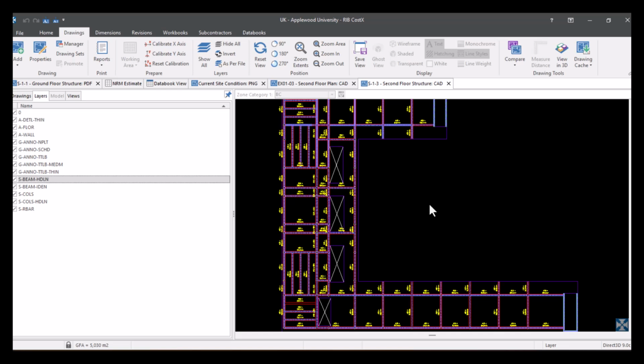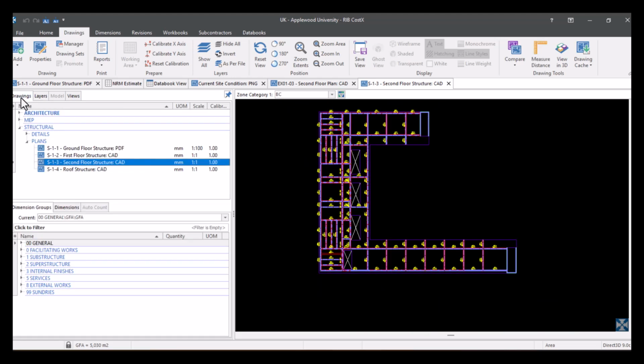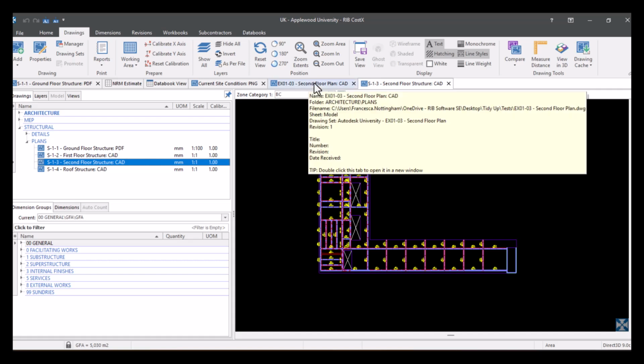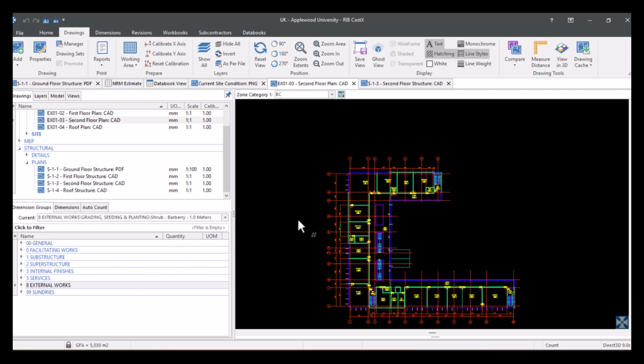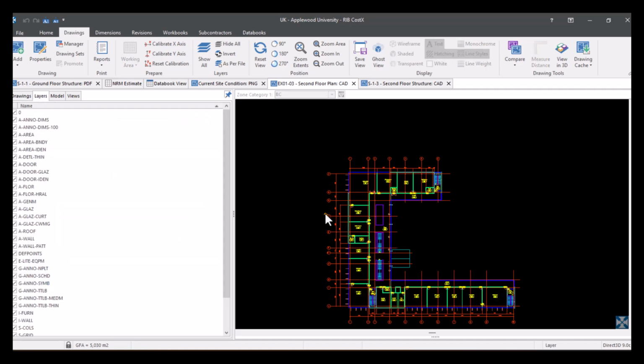So hopefully you can see the benefit of being able to hide certain things, just makes it a bit easier, a bit tidier when you are actually doing your takeoff. For example, you might have a drawing where, like this for example, where you've got a grid, which just makes things a bit harder to measure. Then you can just come to your Layers tab.